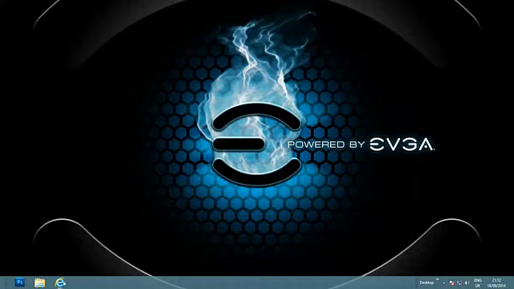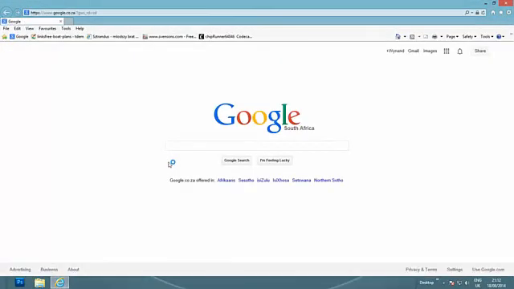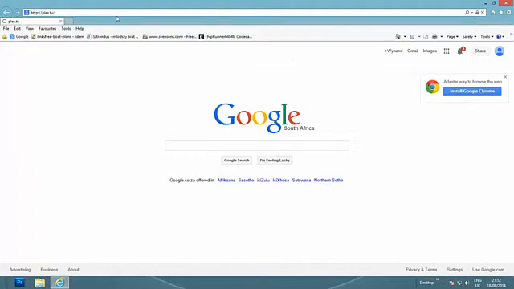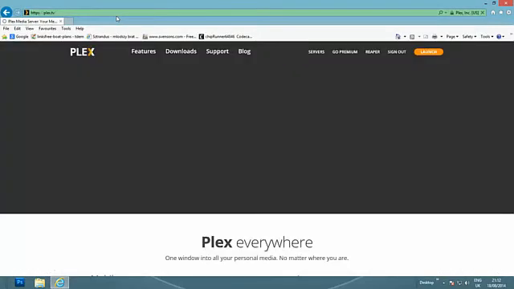First things first, there are two parts to Plex, and that's the media server and the app. This tutorial is just the media server, so the app will be covered in part 2. Okay, so on Google, just type in Plex, or if you know the rest, just choose plex.tv and it will direct you to the wonderful site.